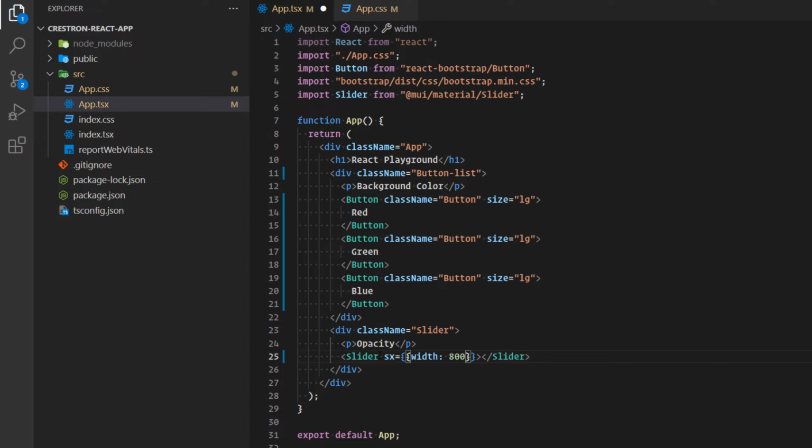The second and the last property will be default value, which is a native component property, so this time we aren't doing anything against the best practices. Type default value and then add a value of 100 inside of the curly brackets.